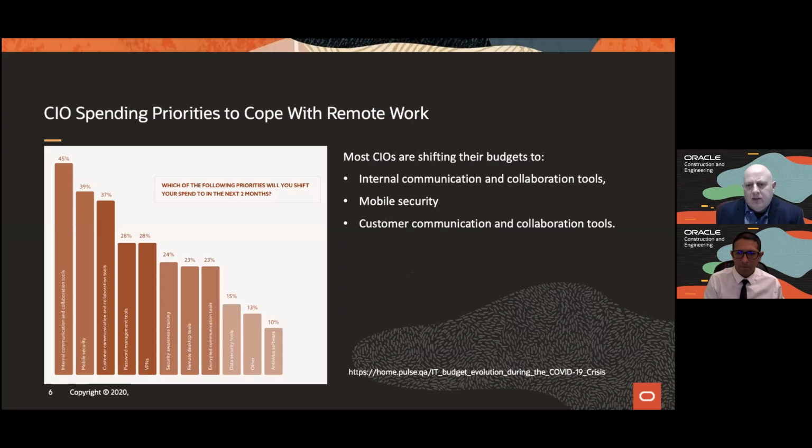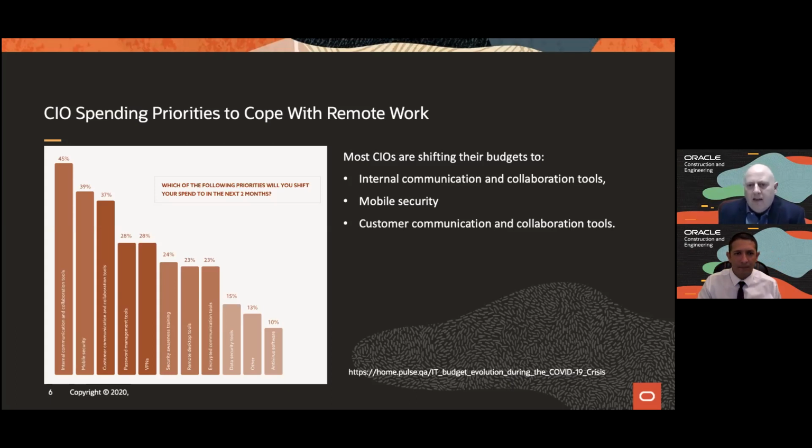And in line with this, when we look at global spending priorities from CIOs, it's quite interesting to see recent studies showing that CIOs from big businesses will be spending money on three things. If you look on the left of that graph, the three most important expenditure categories for IT is internal communication and collaboration tools. So that is, help your internal team to work together. The second one is spending money on mobile security. And this highlights the requirement and the level of importance of a secure system.